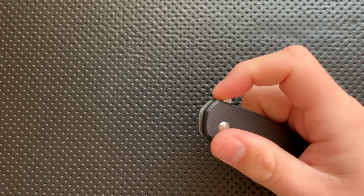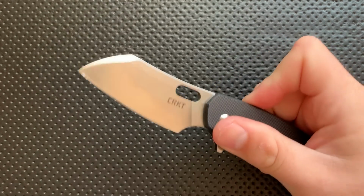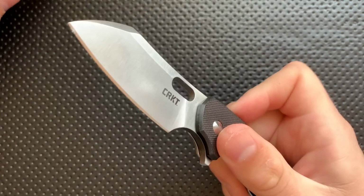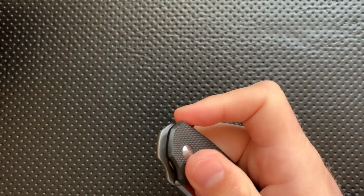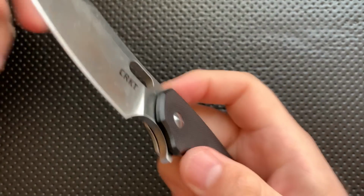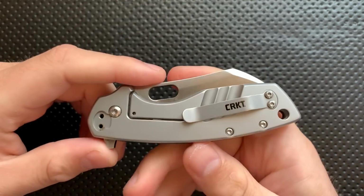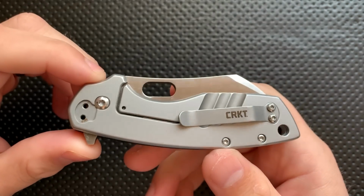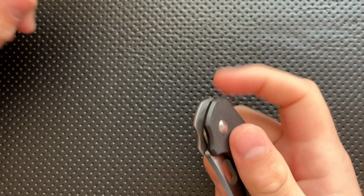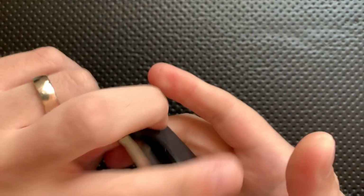Nice there. Next thing, this guy actually has a very nice action. This is running on Teflon washers, but even despite that, it is a reliable flipper, see? Oh yeah, 100% deploys. Can I miss a flip? No, actually, I'm not able to miss a flip on this guy. And that's a very good thing, not only for the action in general, but it's pretty impressive. Unassisted flippers, especially running on Teflon washers, that's actually pretty impressive. So I have to give them credit for that.